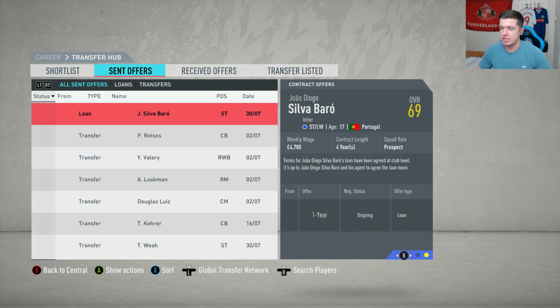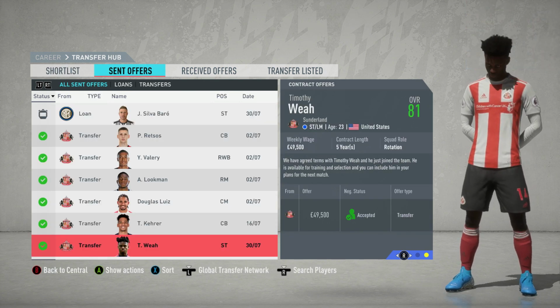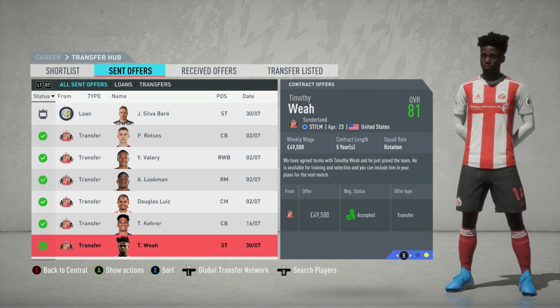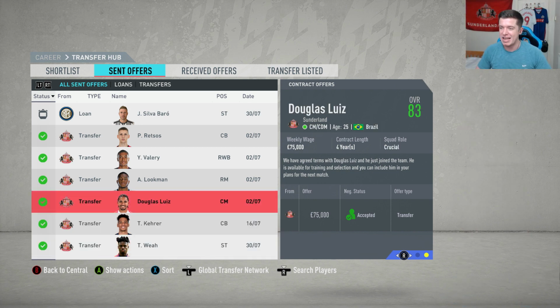Now Timothy Weah is over the line, which I believe is perfect backup and competition for Troy Parrott, and there he is. That is signing number 6. Timothy Weah. He can play on the left hand side, which is really useful, and mainly as a striker as well. 81 rated, so he's a good 2 or 3 ratings below Troy Parrott right now, but it really pushes him for competition. So that, for me, it looks as though the transfer window is pretty much done.